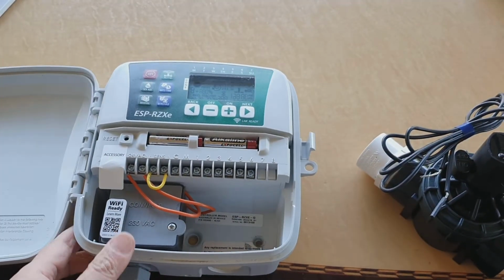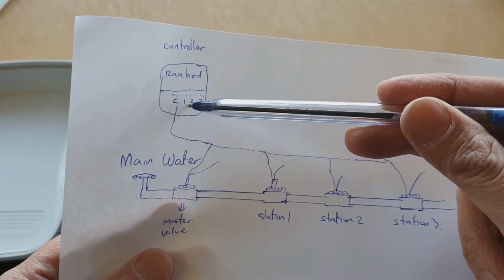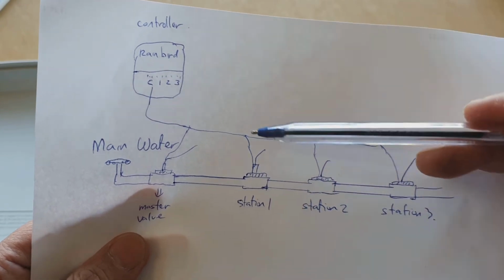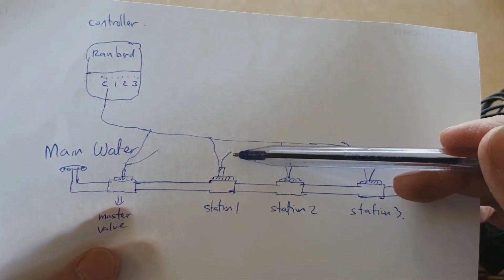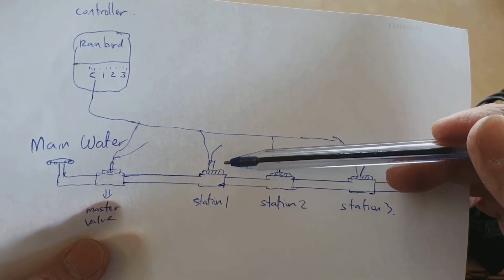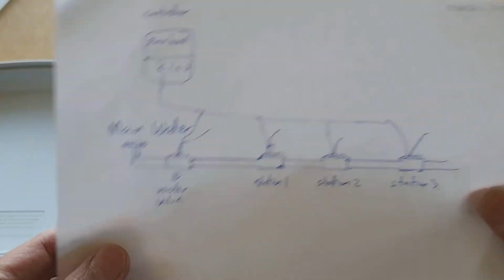Then we've got station 1, and you've got one wire right here, and this wire would go to station number 1. And then you've got station 2, this wire goes to station number 2. Now each of these cables should have a different color, because when something goes wrong, you can track down the wires to a particular station, then you know which one is faulty, so you can repair accordingly.